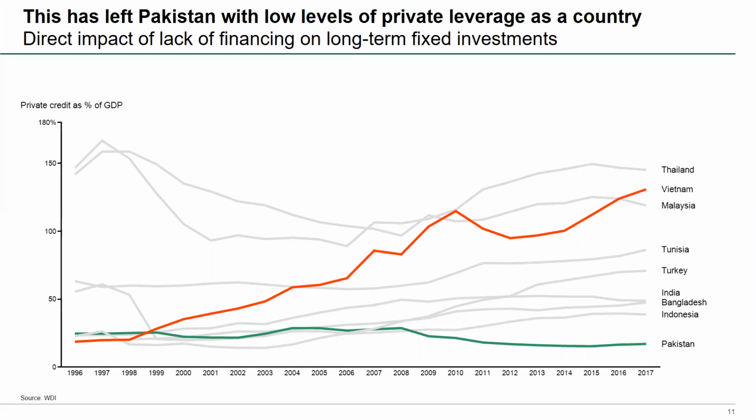The private credit that you see over here as well, 67% of this in terms of flows is actually working capital. When there is inflation in the country, when you just need money to run the business, that's 67% of the credit given out in Pakistan. 15% is roughly the long-term fixed investment that a business should be doing. The typical developing country average is around 40%. So a big difference between how much Pakistan is investing for the future in terms of savings as well as the credit that it's getting.